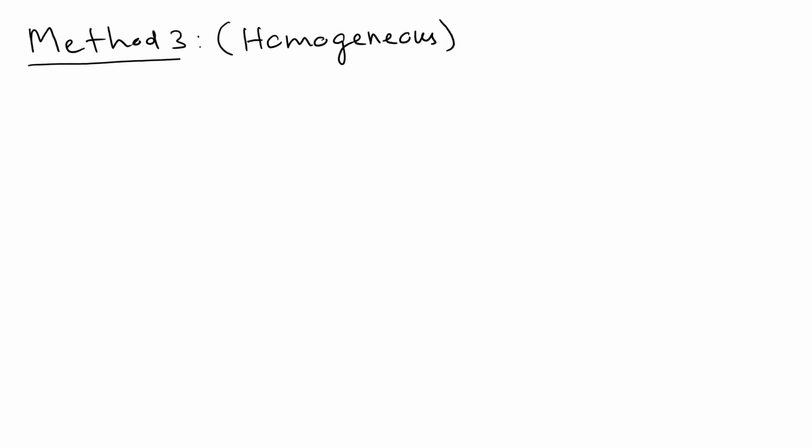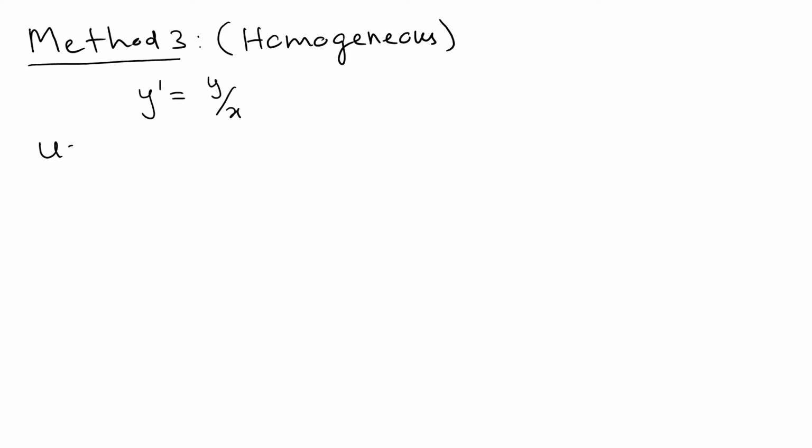Homogeneous solution. And why is this a homogeneous solution? You can see that this equation is in homogeneous form because y prime can be written as a function of y over x. So it is already y over x. So these are what we call homogeneous equations. That function can be written as y over x. So for a problem like that, what we normally do, we use a substitution.